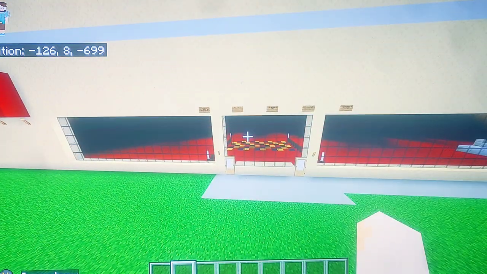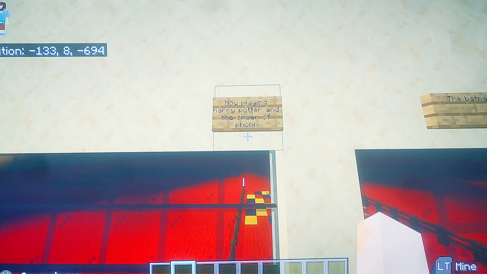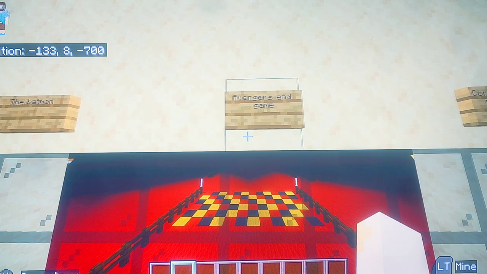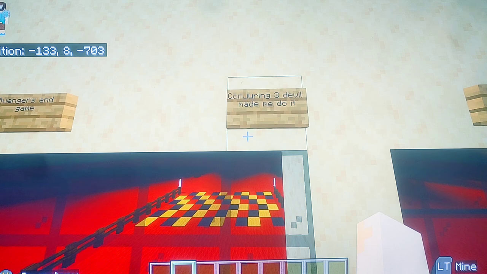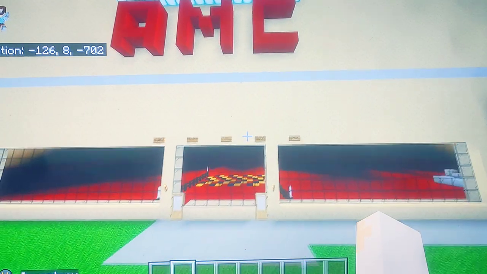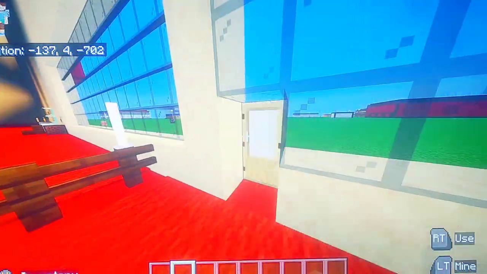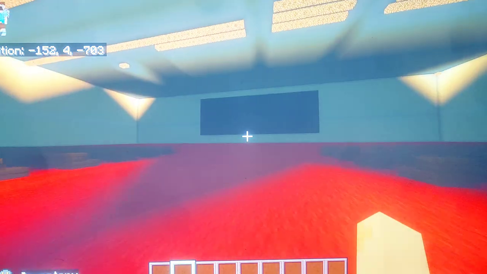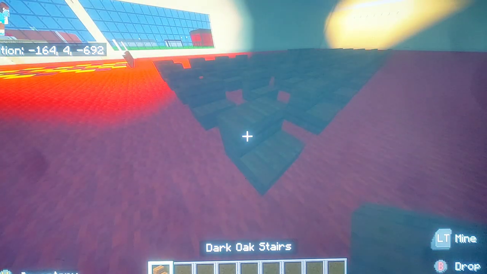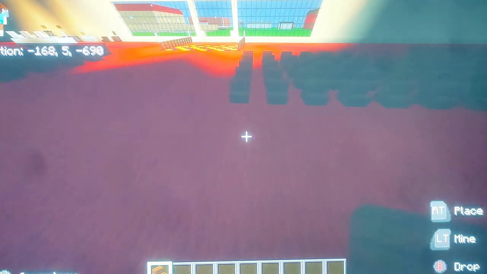AMC Theaters. Let's see. Oh, what's playing? We got Harry Potter and the Order of the Phoenix. We've got The Batman. Avengers Endgame. Conjuring 3, The Devil Made Me Do It. Transformers Rise of the Beasts. Oh, great. We've got some great films here. Yeah, that's the TV screen I made. Okay, I'm going to put in some more chairs.